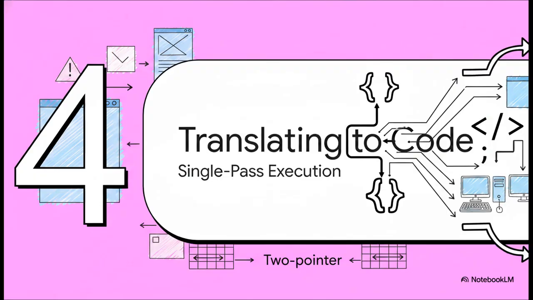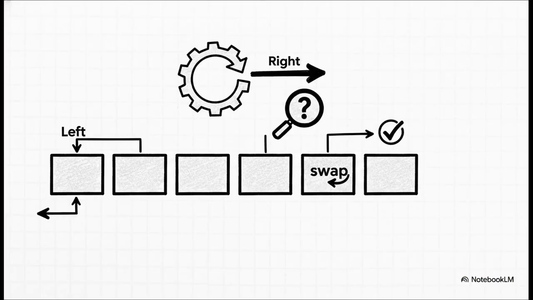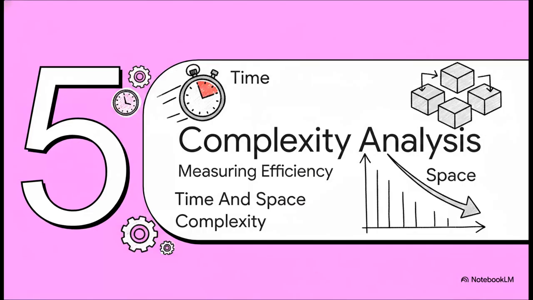Section 4. Translating logic to code. So, we need to take that visual mockup and build the actual coding mechanics required to execute this single-pass logic in a real programming environment. It's actually pretty straightforward. The right pointer is controlled by a standard for loop, so it auto-increments every single time, endlessly scanning the array. Inside that loop, we ask our question: is the right pointer's value non-zero? If yes, we store its value in a temporary variable, swap it with the left pointer's value, and, this is the secret sauce, only then do we manually increment the left pointer. The right scout handles the loop iteration automatically, but the left pointer only moves when a swap confirms a non-zero has been safely placed.